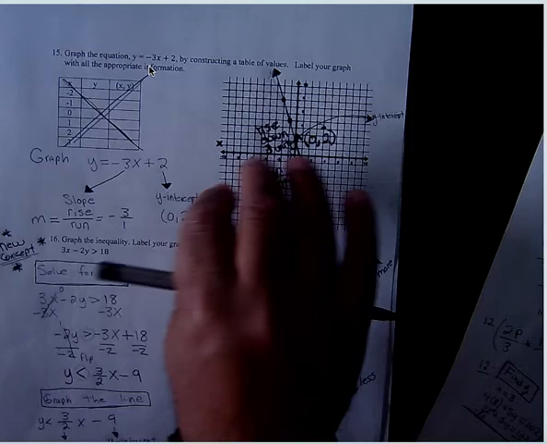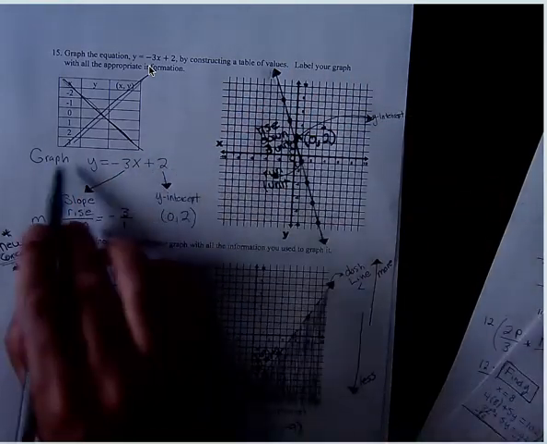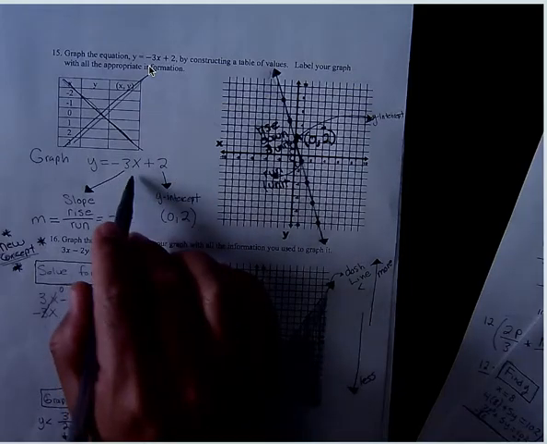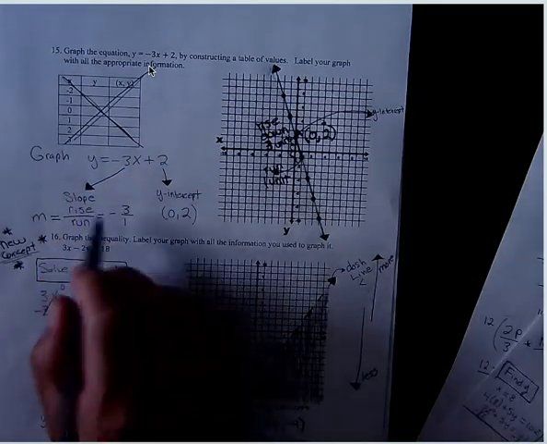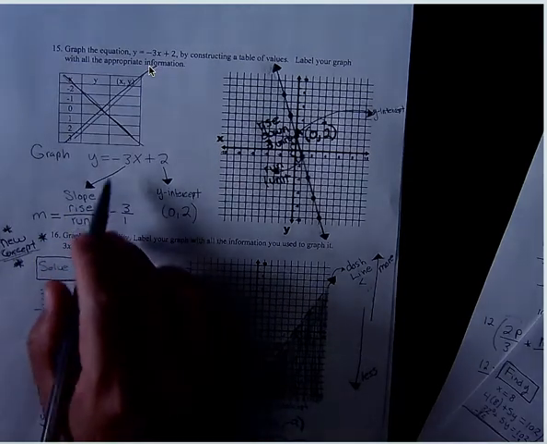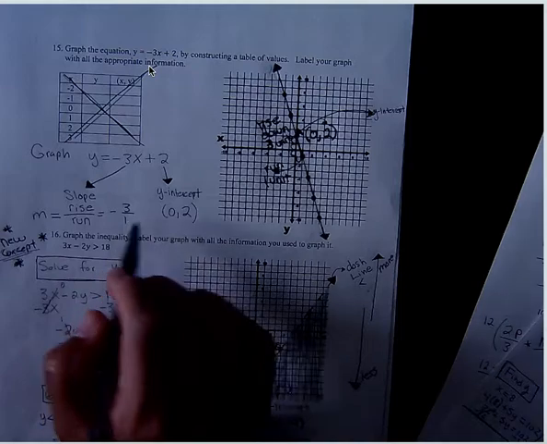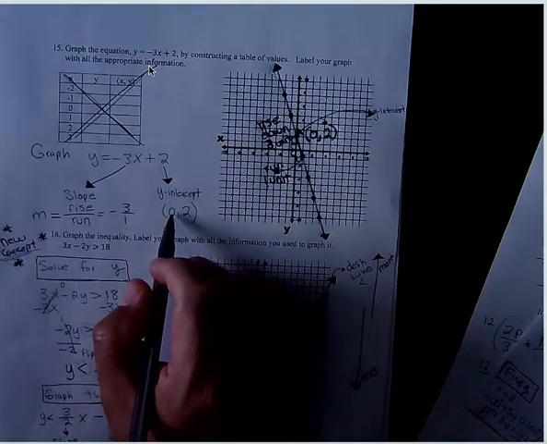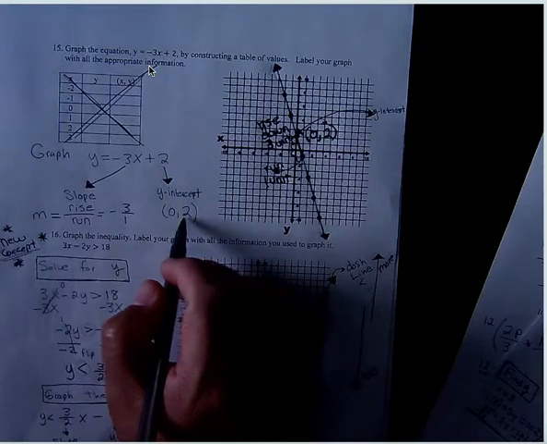So this is different. I did it like this so that you will know how to graph it. So remember how to graph this. This is slope-intercept form. So that would be the y-intercept. That would be the slope. The slope is rise over run. Negative 3, with a 1 at the bottom because we need to know how much is running. It's running 1. Then that's the y-intercept. The x is always 0, and then the 2 is the second number in the ordered pair.